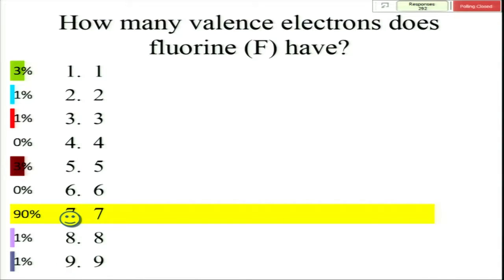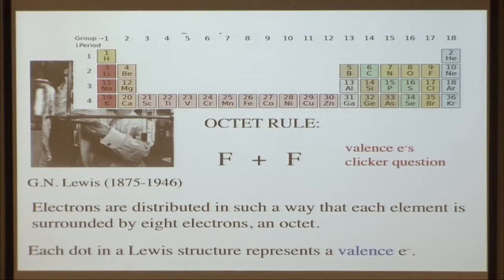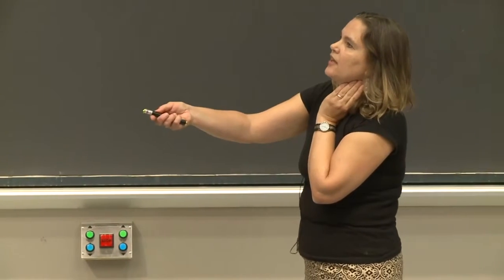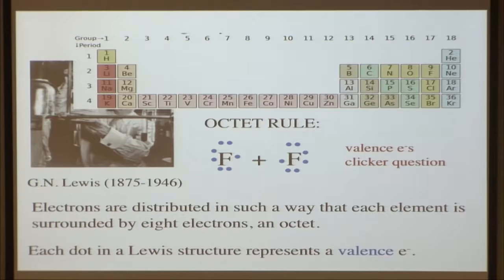Yes, so 7 is the correct answer. You could look at the periodic table, and sometimes with these it's a counting thing, so this is one where you want to always double check if things don't make sense. All right, so we can put 7 electrons around fluorine, and we'll have 2 fluorines here. They'll both have 7 electrons around them.